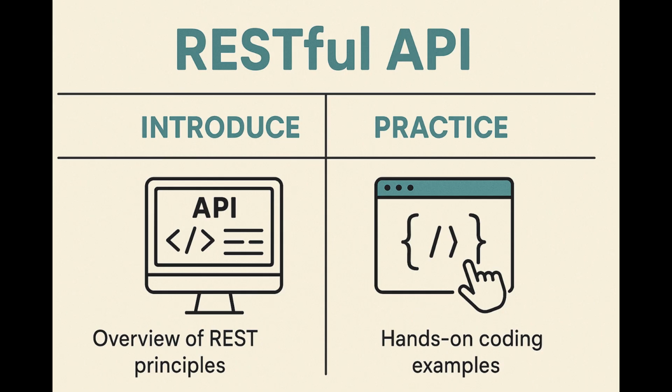Exactly. Those codes are standardized and fall into 5 main categories. 1XX are informational, 2XX means success, 3XX are for redirection, 4XX indicate client-side errors, something wrong with the request. Like the 404. Right. Or 400 bad request, 401 unauthorized, 403 forbidden. And 5XX codes mean server-side errors, something went wrong on the API's end. Like 500 internal server error. Precisely. These codes give the client an immediate high-level understanding of what happened. Was it their fault, 4XX, or the server's fault, 5XX?